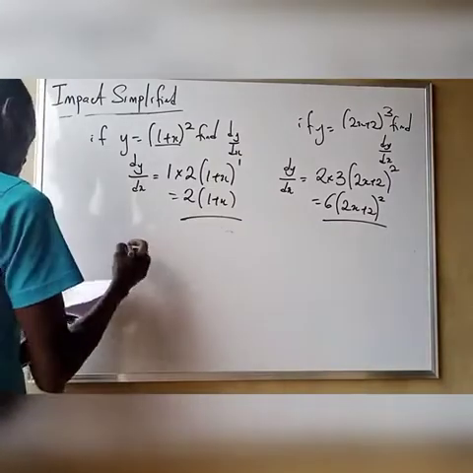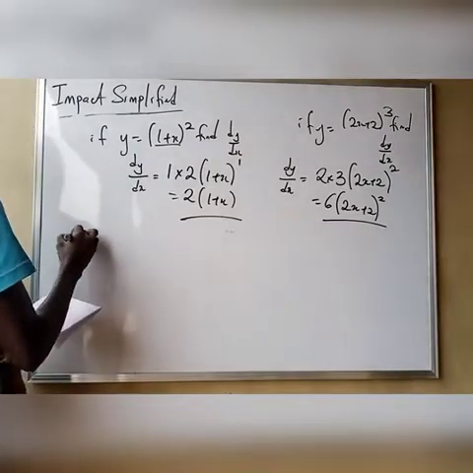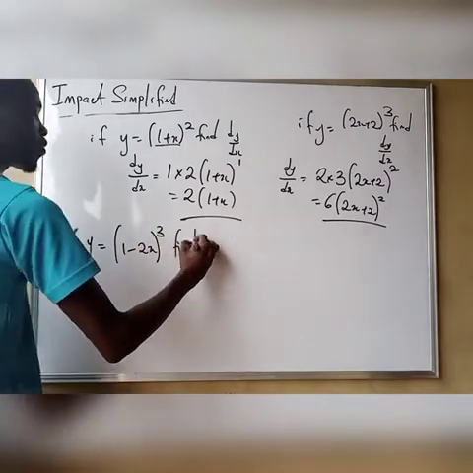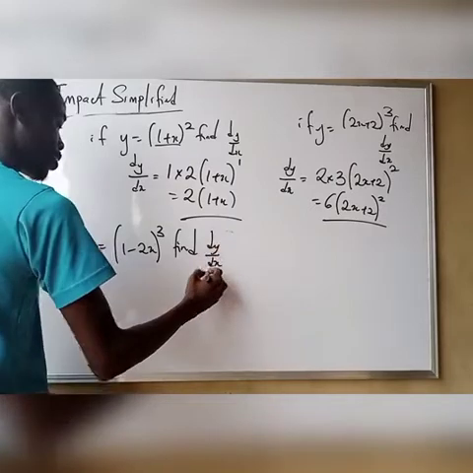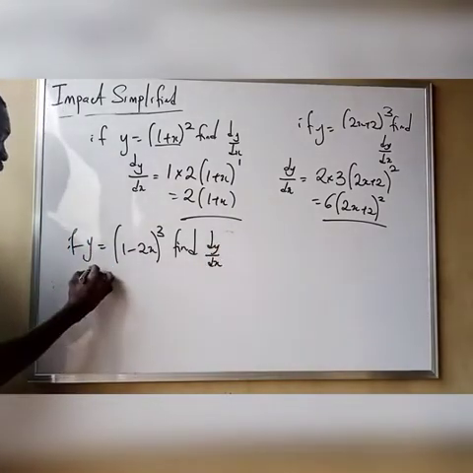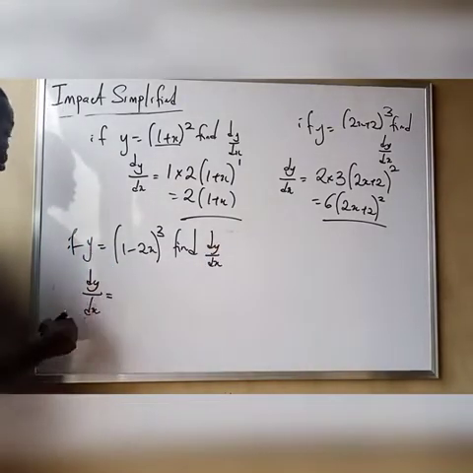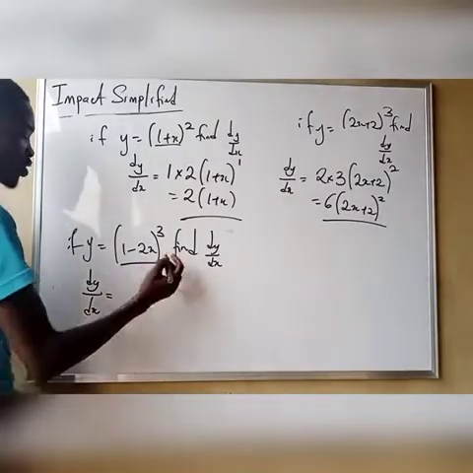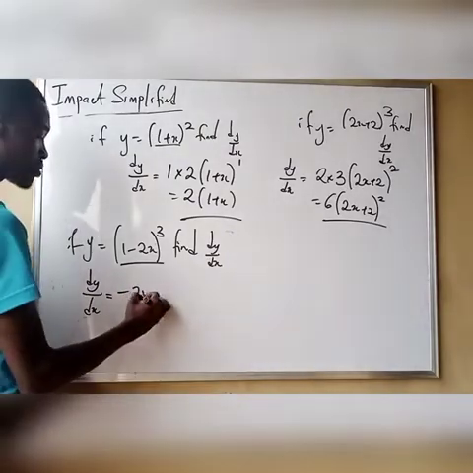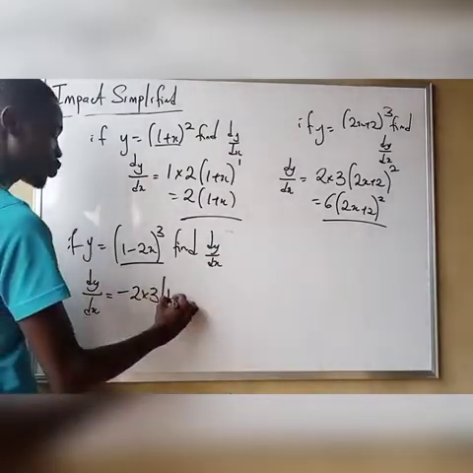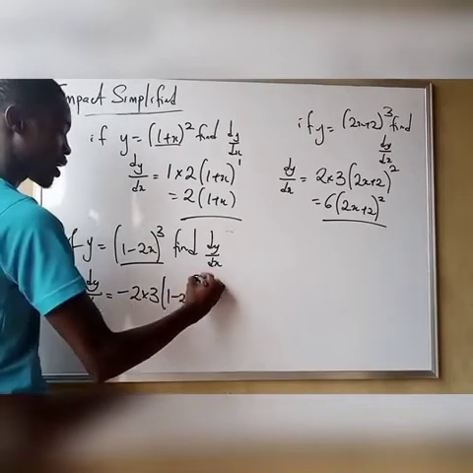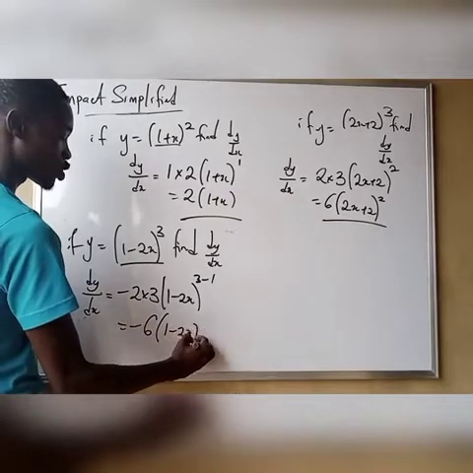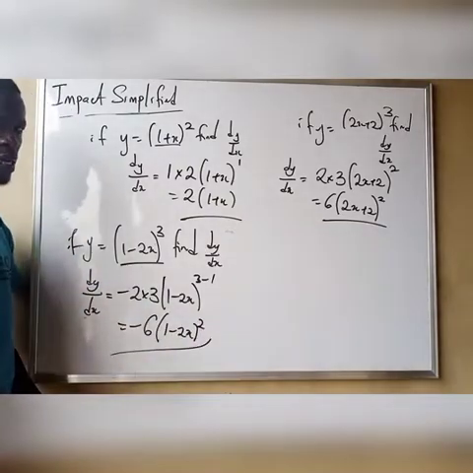Now let's see some more Jamb question. There is a year they ask that if y is equals to 1 minus 2x a power of 3, they said we should find the value of what? Of dy over dx. So if you want to solve dy dx, we have said it, don't make use of any chain rule. Just make use of the shortcut. Your a, what is your a? Differentiate the bracket. If you differentiate this, what do we have? Minus 2 times n, which is the power, times x, which is the bracket itself, and then n minus 1. So if you solve this, what do we have? Minus 6 into what? 1 minus 2x, the power of 2. Do we get that? It's simple.